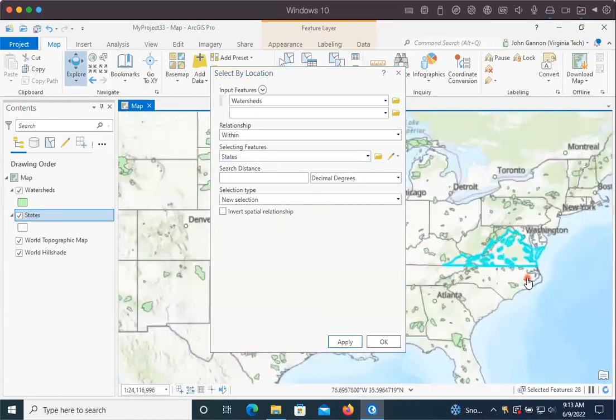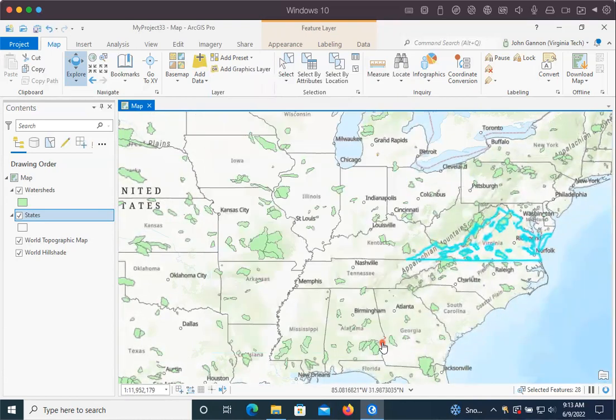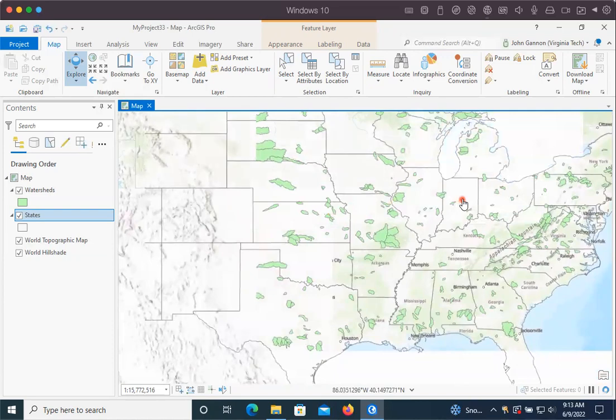So we can zoom in a little bit more and see that it's selected the watersheds in Virginia. So that's a way that you can select by location. Obviously, if you had just a shapefile of Virginia and not the whole 50 states, then you can just not select Virginia and then select by location and choose that shapefile. But because we have all the states, I had to highlight it first, select it first, and then we have all those. So let's clear our selection. And those are some of the basic ways that you can select individual items on your map.